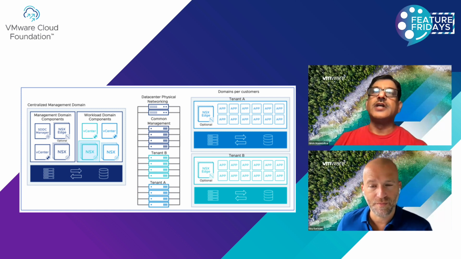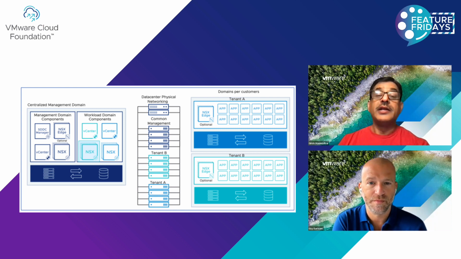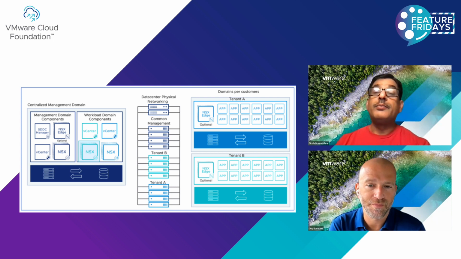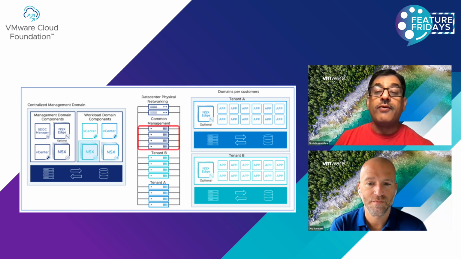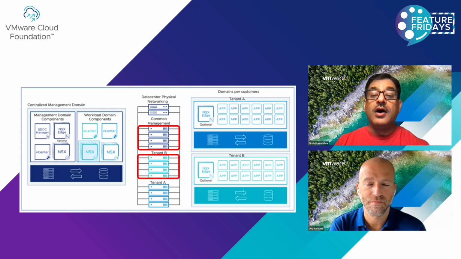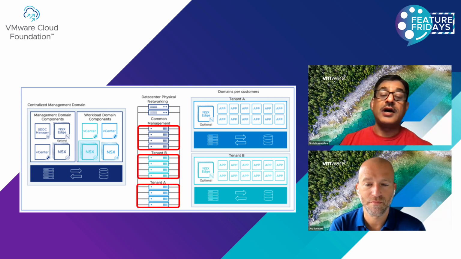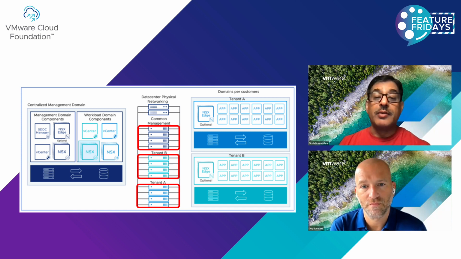Yeah. And also, I think the first option that I talked about is like a provider managed one, right? It allows a lot of providers to go after small customers, where sometimes even the 4 nodes for the workload are heavy, because nowadays these hosts are very bulky in terms of CPU, memory, and storage. So customer says, hey, I'm not going to grow, so I'm okay with 3 hosts, right? So it gives me as a provider the chance to start low for those customers. The customer that I was turning down in the past because I cannot go below 4 nodes minimum, now I can, because it is an isolated workload domain type of environment.